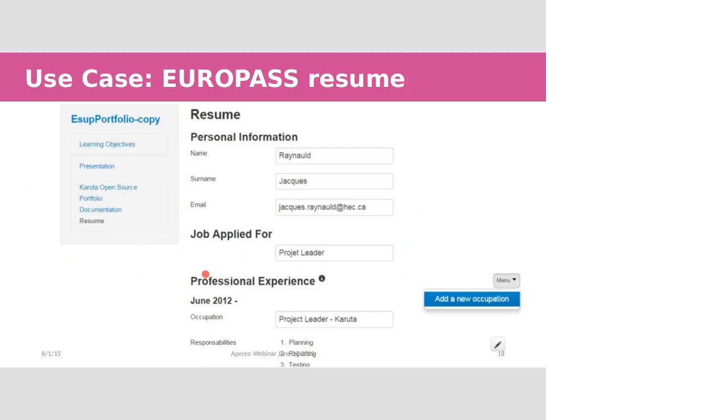Another interesting use case, used by our French partner, is that you can create forms in Karuta. For example, for whatever reason you need, you can create a template so students can input information on a resume. They can put personal information, they can put professional experience. So you can create a very interesting resume, which will guide students better, I guess. And you can then export this whole thing in Europass format, which is a standard used in Europe for resumes. Or you can create a nice PDF or a nice Word document. So again, it's the flexibility that is really key, and the fact that you have lots of tools to create all these pages so students can input information that is relevant to their page.